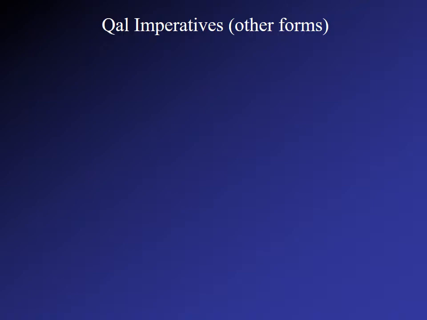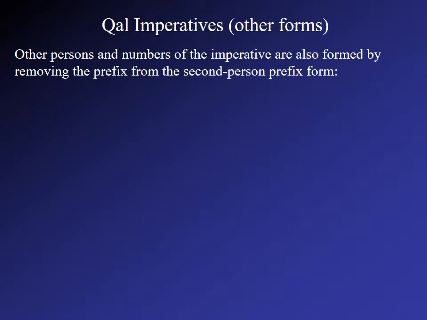Now we can look at other forms of the Qal imperative as well. All imperatives can be masculine or feminine. They can be singular or plural. So we've just learned the masculine singular Qal imperative. So let's look at the other forms. Used the same way, you take the prefix form for the desired gender and number, and then you just remove the prefix. So if we want to look at the masculine plural imperative, then what we would do is take the 2MP form of the prefix of pakad, which is tifkedu. Now we take our prefix and remove it, which gives us pkedu.